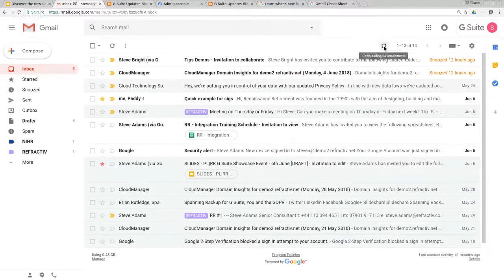It's still running, isn't it? Let's say it's saying it's downloading 23 attachments now. Okay, so that can make a big difference to people. Obviously, that's in Chrome. Obviously, it's only synchronizing when Gmail is running. It's not running in the background anywhere. So if I was to close this Gmail tab, then obviously the sync wouldn't be running. And we can see it's caught up now. Okay, and we're ready to go offline.